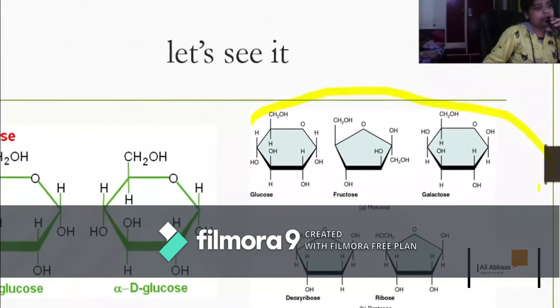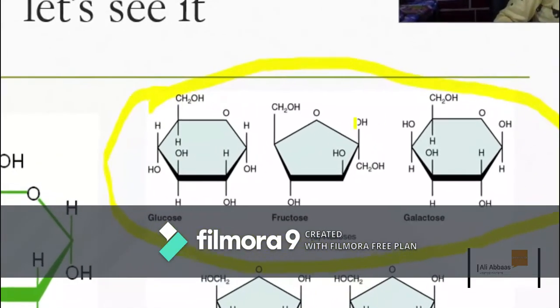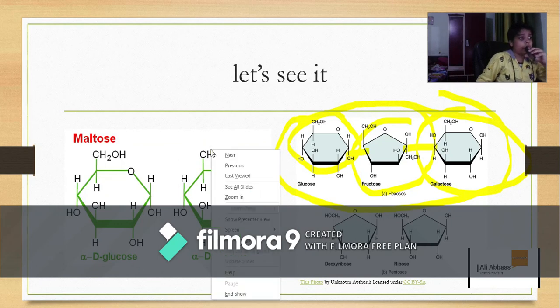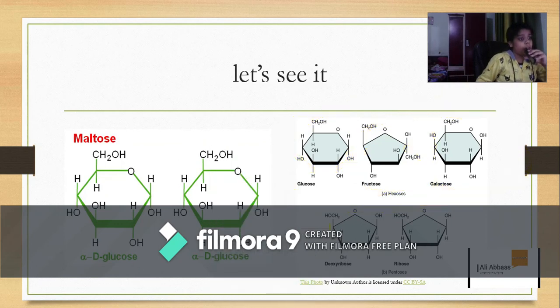Let me talk something about this. This is a monosaccharide. That much is a disaccharide maltose, and they bond and make a monosaccharide. And like that, there is another kind of monosaccharide, but it's not usually glucose. It's ribose and dextrose. We will learn about them also in our next parts. So that was all about this.